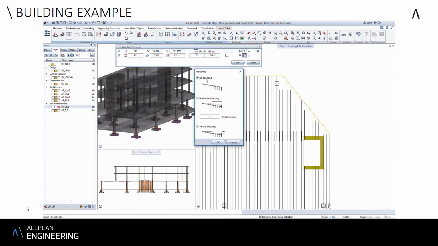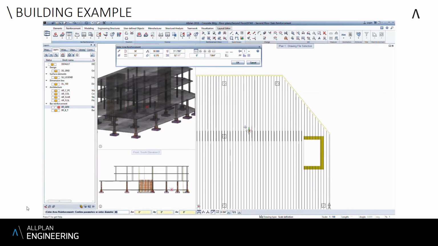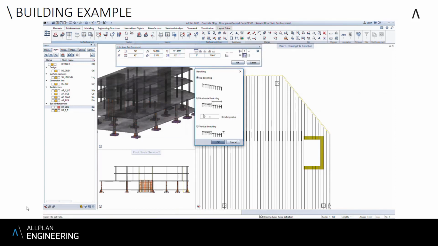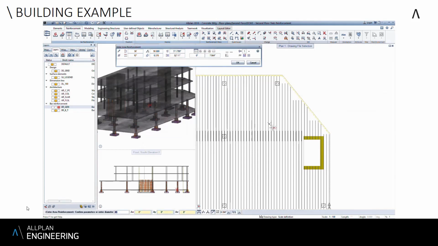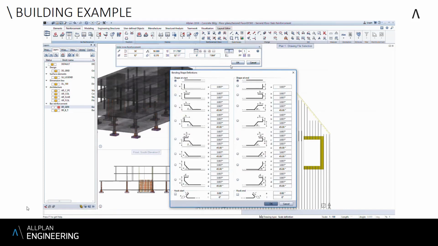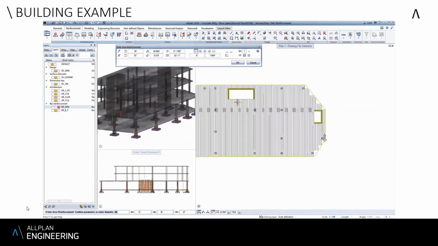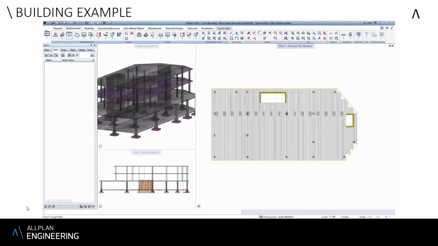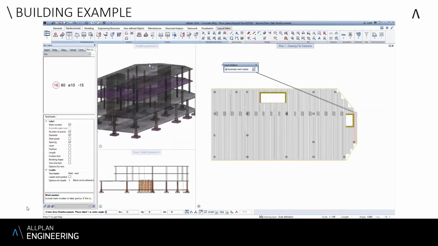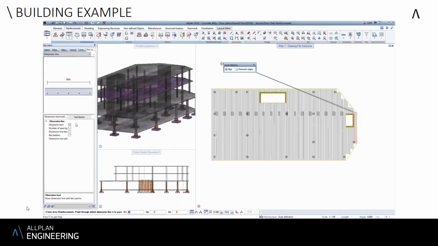We have this benching command. So you can either say no benching, the bars are going to go right up to the edge, or you can define a benching and you can define a horizontal or vertical distance, and then it will actually cut back the bars to maybe something more accurate of how it's actually going to be built. And this might be something that a rebar detailer might be a little bit more interested in. You can also change how the different ends of the reinforcing are going to look if you need to have a hook or different types of bends at the ends of the bars.